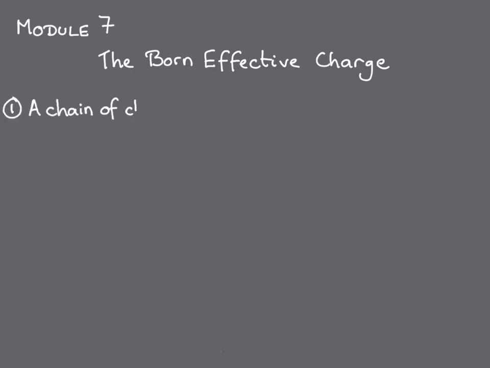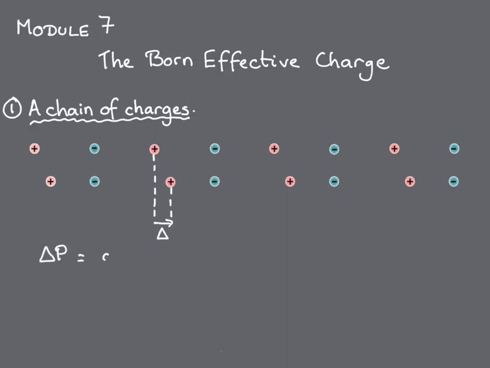In module 4, we used the example of a one-dimensional chain of positive and negative charges to show that the difference in polarization between two lattices is a well-defined quantity. In particular, we saw that when a singly charged positive ion is displaced a distance delta, then the change in polarization is the size of the charge, plus one electronic charge, times the size of the displacement delta, per unit volume.